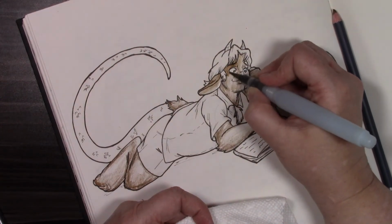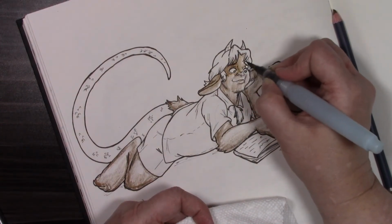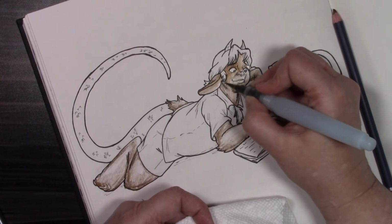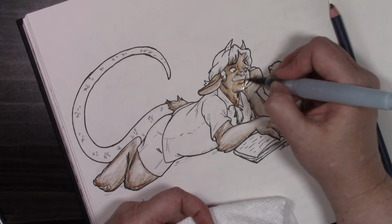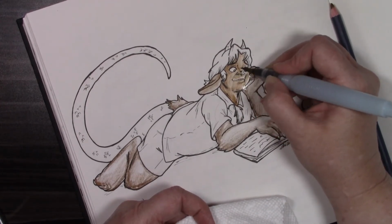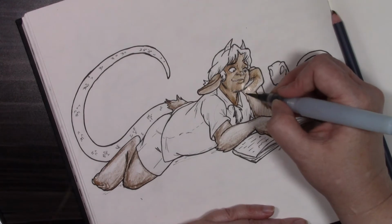My tool of choice to paint this graphite like I paint watercolors is the same tool I use for my watercolors. It's a Koi watercolor water brush, which is basically a brush that you put water in the handle. It's made for traveling, but I like it because it's compact and easy and not very messy.